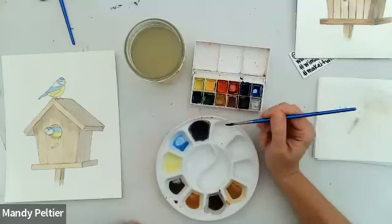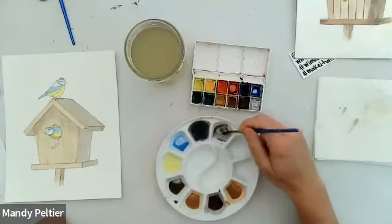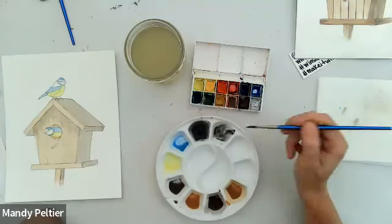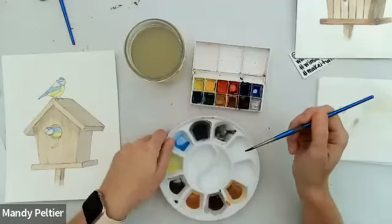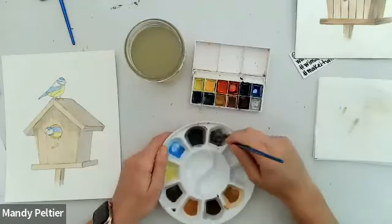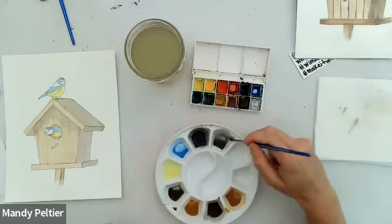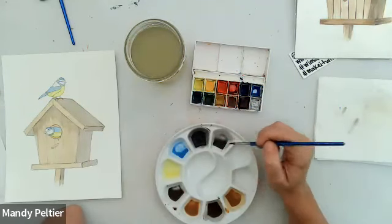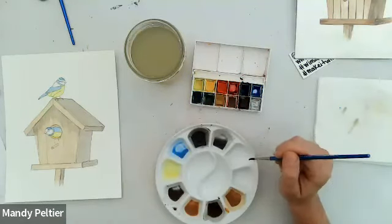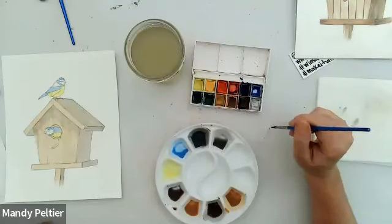And then you don't need to rinse your brush after you mix black. Don't worry about it. You can just stir it into the next well on your palette, because we're going to mix gray next. And then you can add 3 scoops of water to that well. It gives us a nice base for gray when you stir what's left on your brush from mixing black into the next well. If you rinsed your brush before I had a chance to tell you not to, just put your brush a little bit into the black and then stir that into the 3 scoops of water.